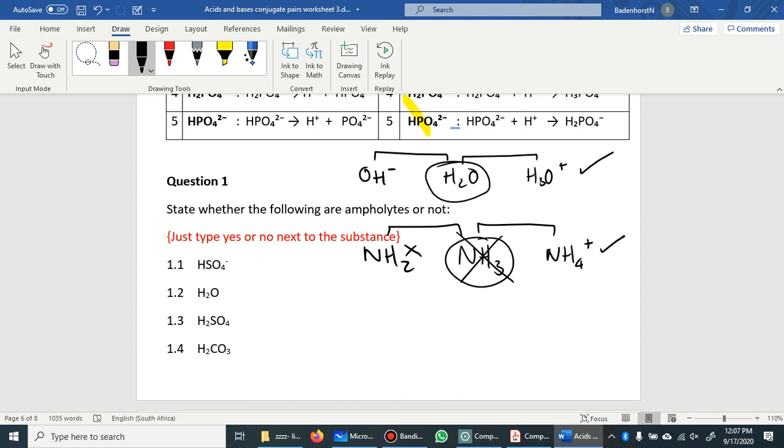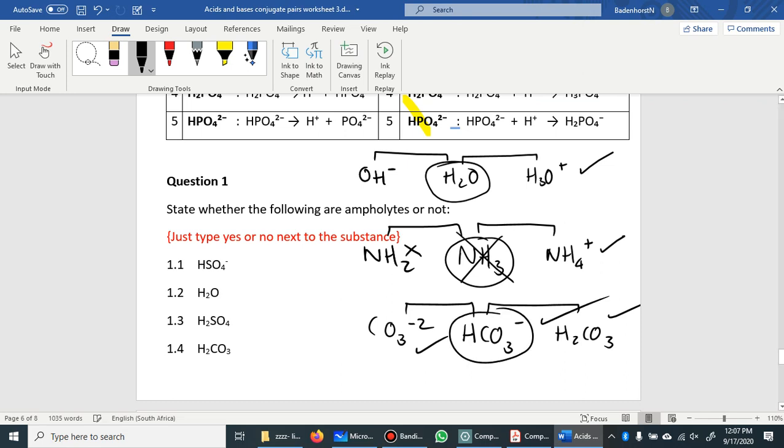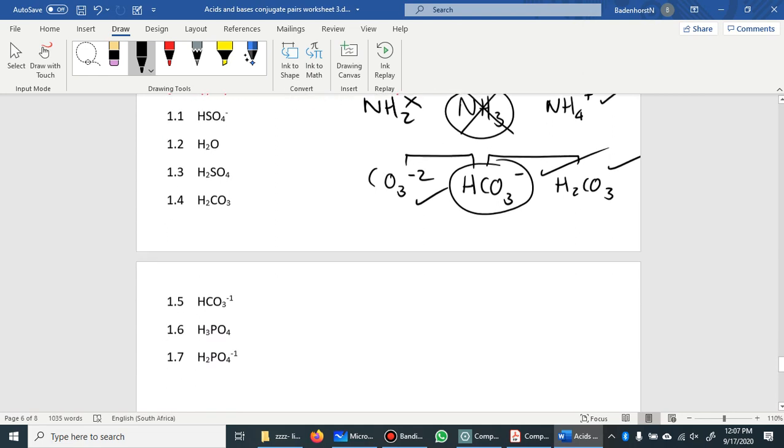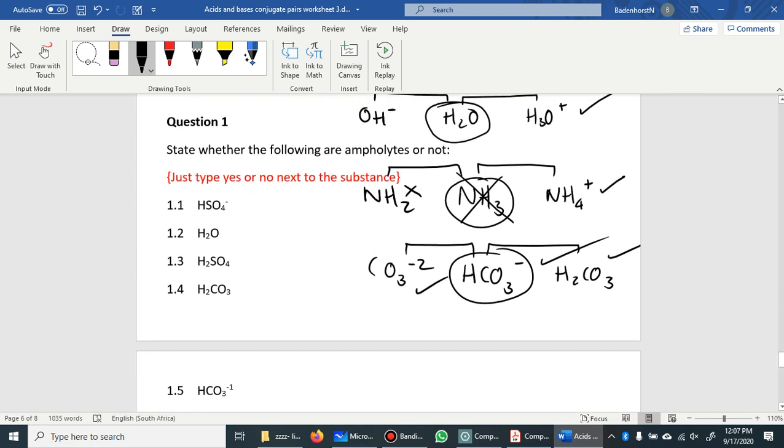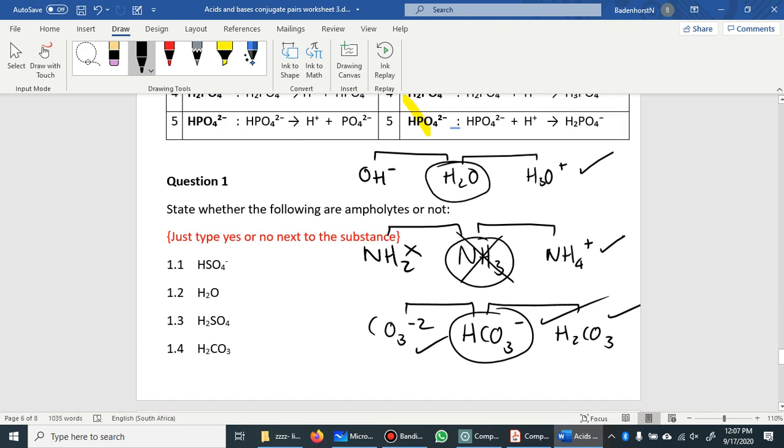Okay, let's look at a couple others. That's the hydrogen carbonate ion. If it gains a hydrogen, it becomes H2CO3. If it loses a hydrogen, it becomes CO3 minus 1, minus another one, which is minus 2. I recognize that, so yes, this is amphiprotic. So it's a substance that can act as an acid or a base. It can gain a hydrogen and lose a hydrogen and become one of your recognizable compounds or compound ions. Like I said, you need to know your compound ions very well. In this case, you had to add a hydrogen and take away a hydrogen and figure out if that substance still exists. I'll leave this up for a second for you to write down.